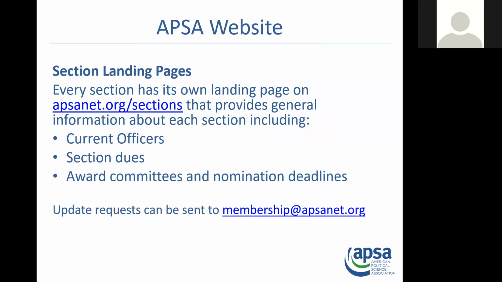Oh, it's not. Also, the APSA website contains section landing pages. Each section has a landing page on the APSA website that includes who they are, where to find their microsite if they have one, and their section dues. It lists the award committees and things like that. Sometimes those things get outdated. So if you have updates to those pages on the apsanet.org website, you will contact membership to update those pages.